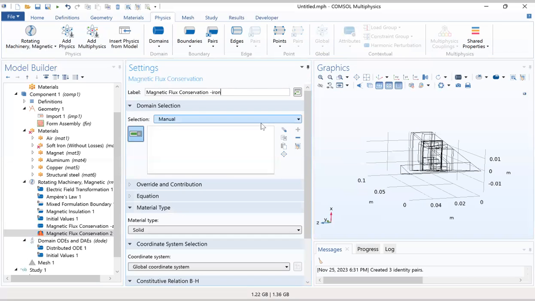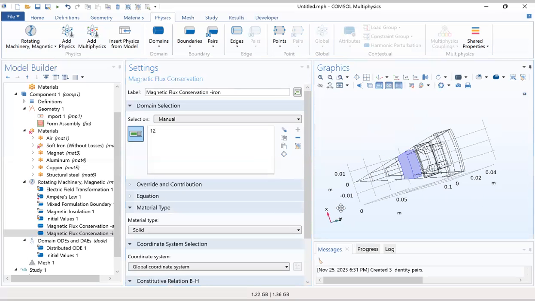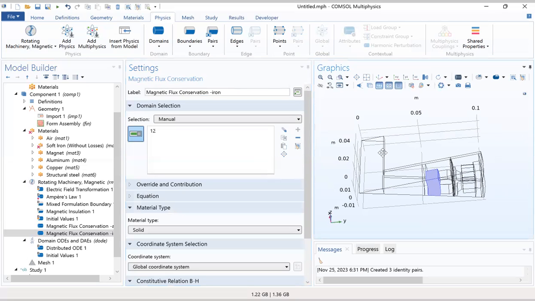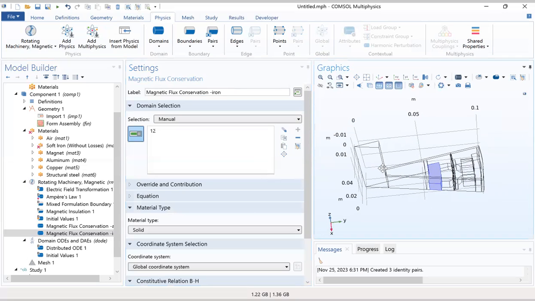And under the domain selections, what we'll do is select some range. The selection will be 12, as I've done over here.